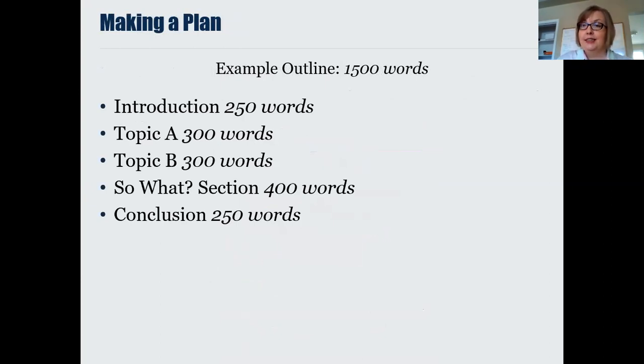And then the so what section is the most important part of your assignment. This is where you demonstrate the higher level skills like analysis and lots of critical thinking. So this is the section where you might want to say, I know that I'm going to have to grow between A and B, and this is what the theory says, but this is what it might look like for me as a nurse working in critical care, or for me as a nurse developing skills as a home visitor, or as a midwife working in primary care.